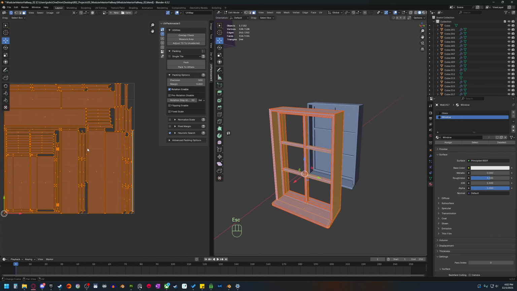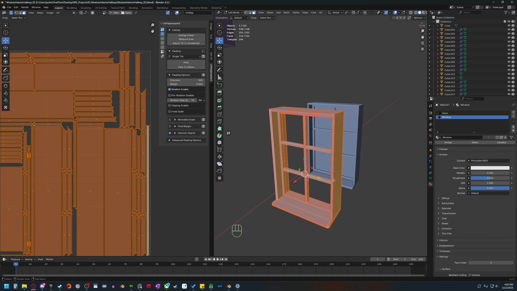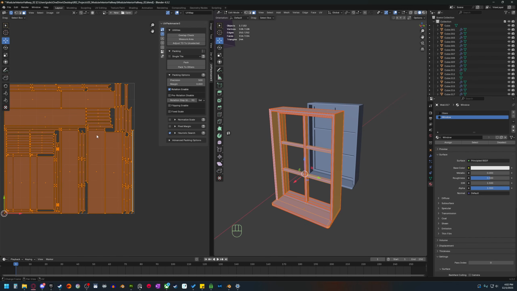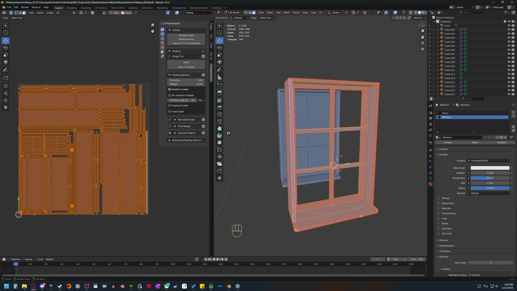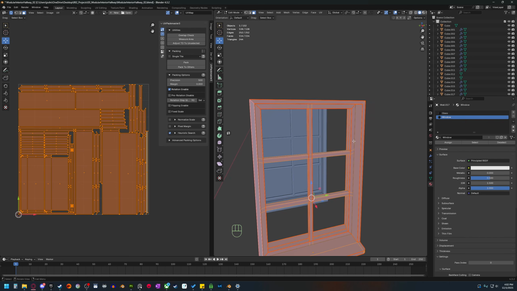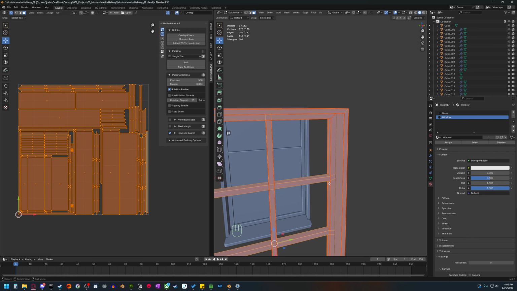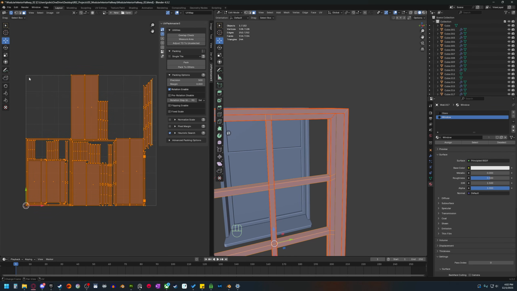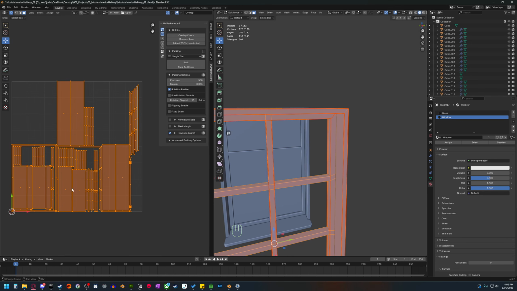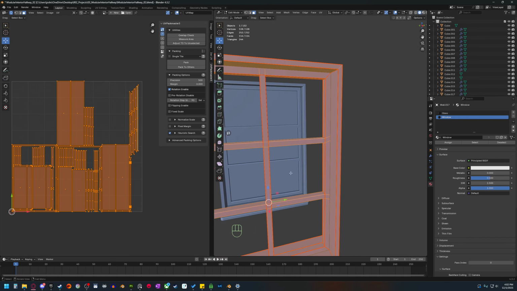Now, another thing to mention that I didn't talk a lot about, but when we do have something like this, it is really important that we think about direction if we're not going to be using Substance Painter, because we just have a single seamless texture, and we would want things to line up and be in the correct order. So this gets super complicated, and this is a lot to think about. So I'm not going to go super detailed into this because for the most part, I'm going to use Substance Painter. But if you were going to not use Substance Painter and just use a single seamless texture, then you really do want everything to be aligned correctly.